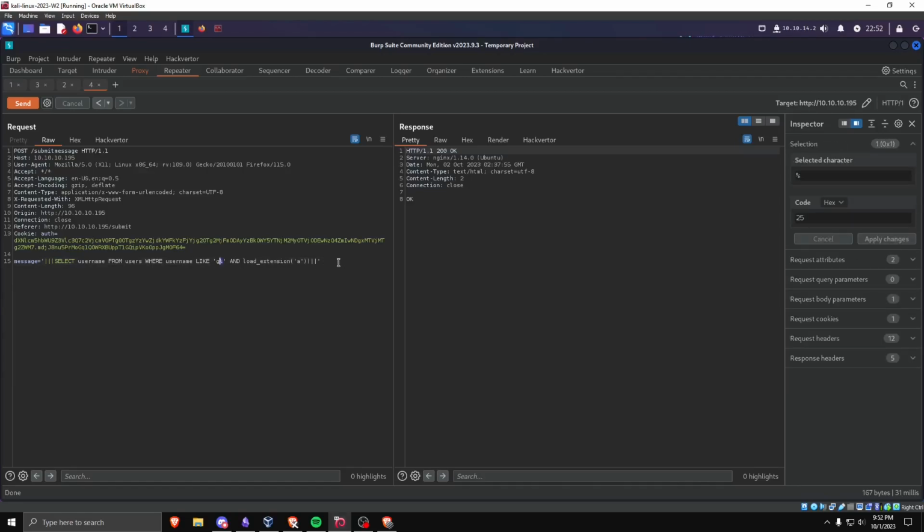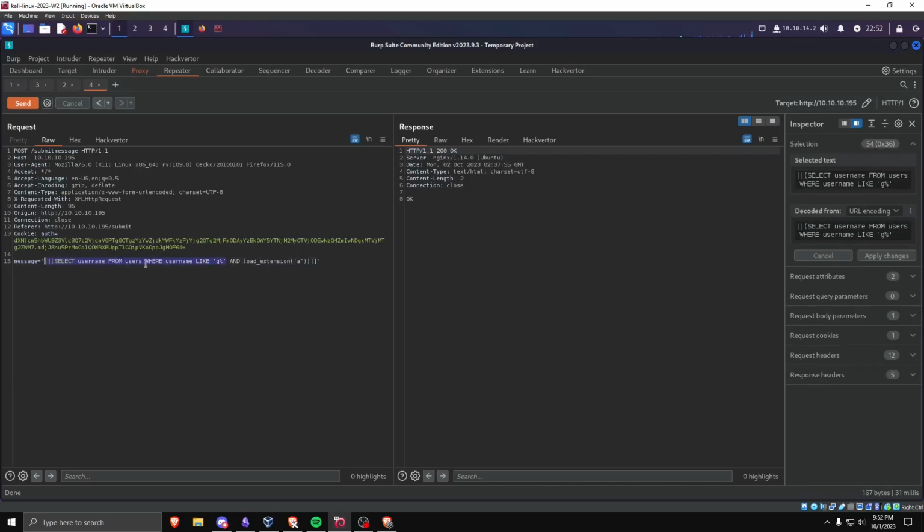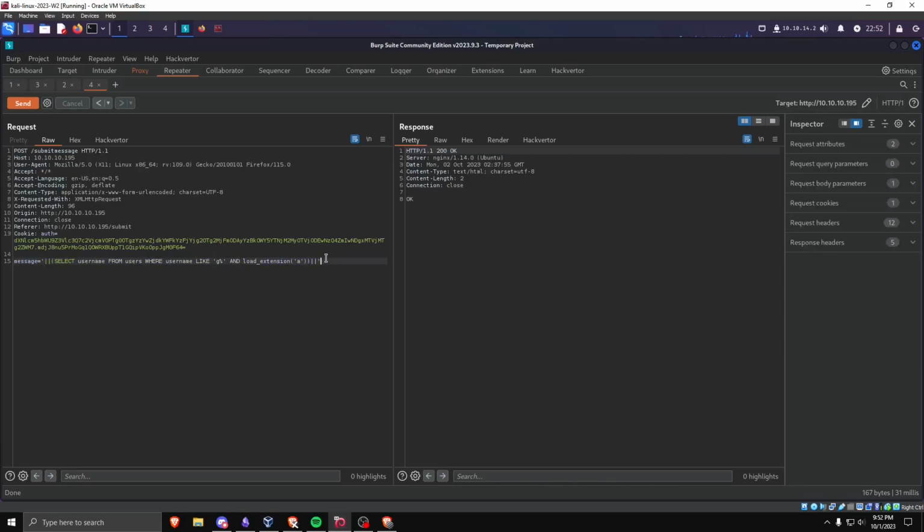So this should return true, but keep in mind, if this initial part is true and this throws an error, then we should still get an error. So you'll notice, not authorized. And if I make up a username, I doubt anything starts with a pound sign, and it says OK. So it's kind of backwards. It's not giving us an error when we're wrong.